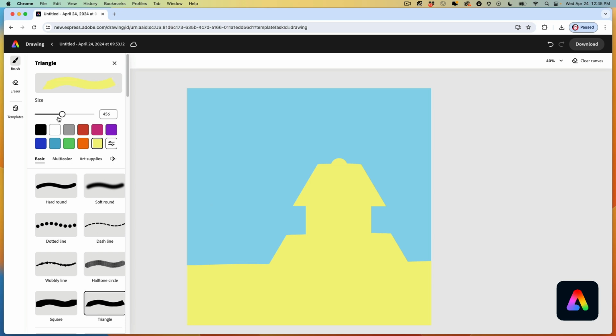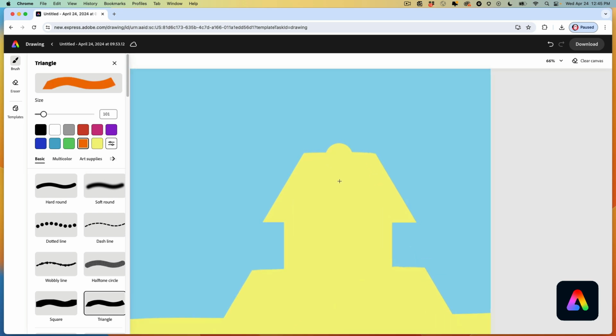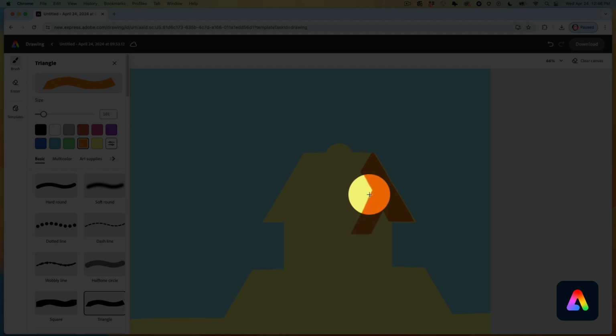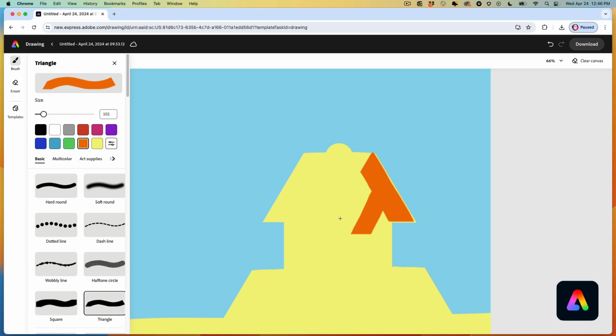Go back to the triangle brush, make it about 100 pixels or something like that. And now use the orange and let's create the face. Starting up here in the corner, I'll place the triangle right there and follow the line as closely as I can, like this. I'll travel down a ways here and then come down this way. So you can look at this zigzag shape and you'll see that this area here is longer than that. If you make any mistakes or want to change your mind about something, you can always undo right there.